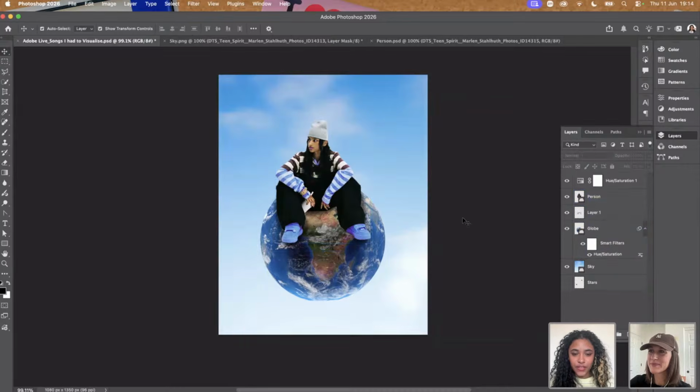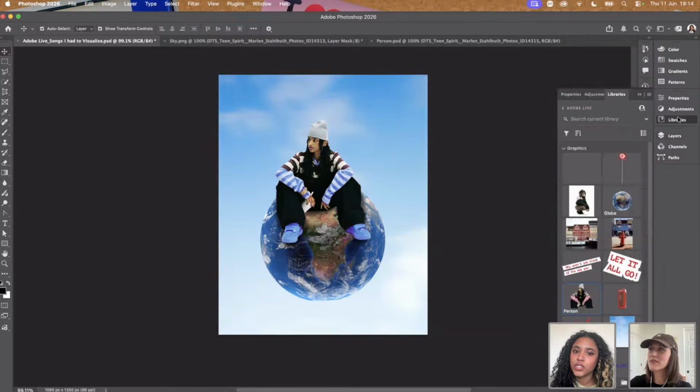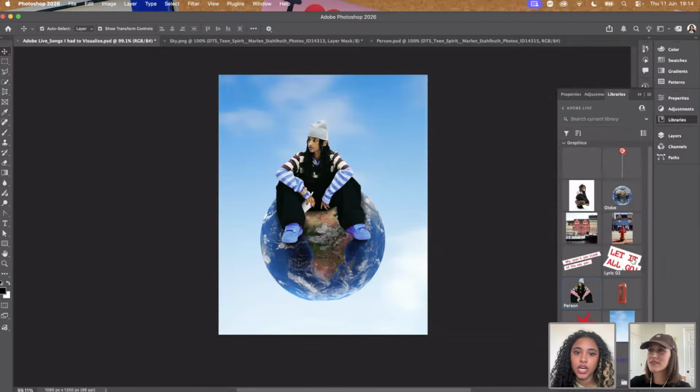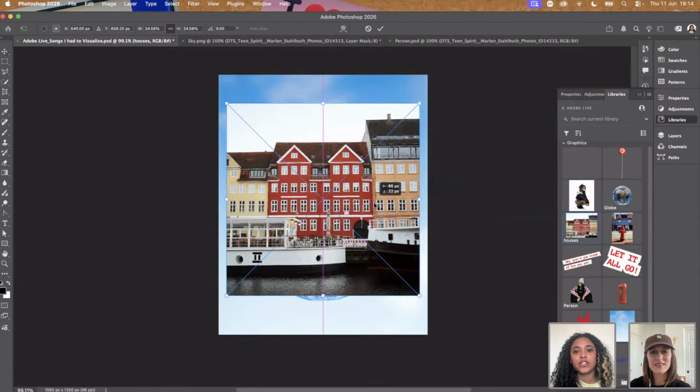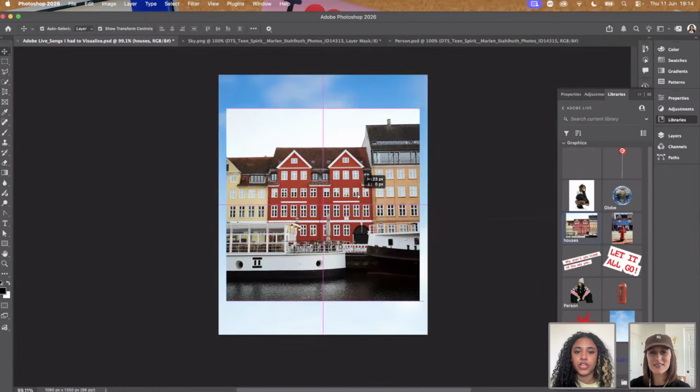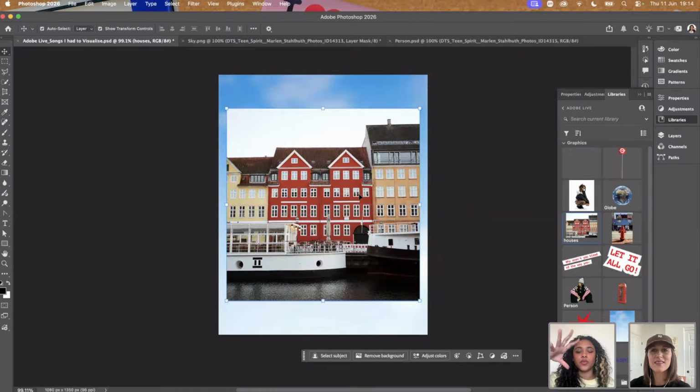So I feel like that looks okay, and we can come back to it, but I'll do that on a separate layer in case it starts to look weird. So let's go into our libraries and start with the houses, which could be a good point. I've got a whole image here, and I'm pulling inspiration from the video where there were a lot of buildings in the background moving. I really wanted to have the same style but find my own version of the house.